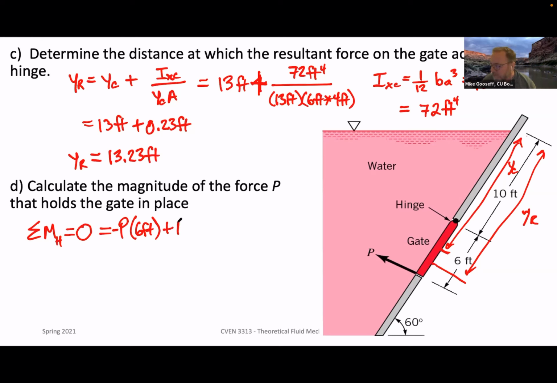So now we have FR, and now what we're going to do to figure out where that occurs, we take y sub r and we subtract 10 feet, right? Because all we do is work on the moment from this hinge. So we're going to go from the top, we're going to come all the way down y sub r, but the hinge is at 10 feet from that reference location. So we subtract 10 feet from y sub r to get that line of action.